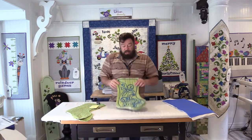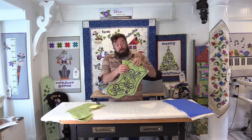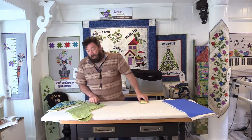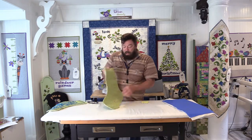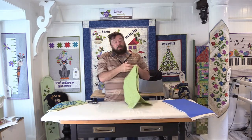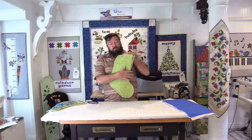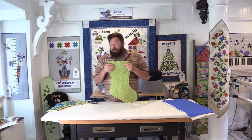I've shown how to do couching on the long arm machine with a digital design. This particular one, I used a kind of variegated yarn. It didn't change color real quick, but it did couch really beautifully. I have done just a digital design with variegated thread, and each piece is sandwiched with the batting, so that the design would really pop. And then I will sew these together. They would be sewn together inside out and then flipped, so that the seam allowance would be on the inside, and then you would get your design on the outside. You can still see the quilting design because that is my bobbin thread.